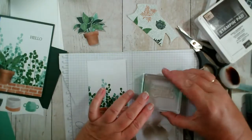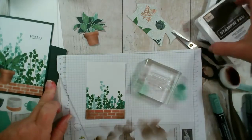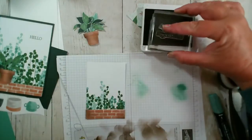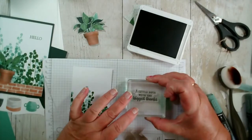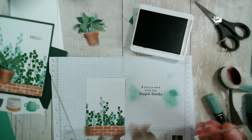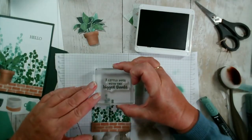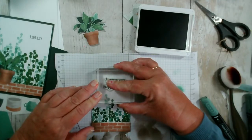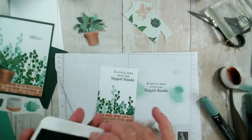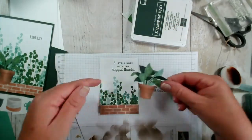Let's find the block. And I could do this in a cinnamon cider, I could do it in garden green, I could do it in evening evergreen. Nearly called it everyday evergreen. I'll do it in evening evergreen as that is here. So let's just try that out. I'm doing this first so it doesn't get in the way of my plant pot, and it also means I can position my pot accordingly, so I could have this over to the right, for example. So a little note with the biggest thanks. Is that one? There you go. And here's my pot. So I could put it anywhere actually.